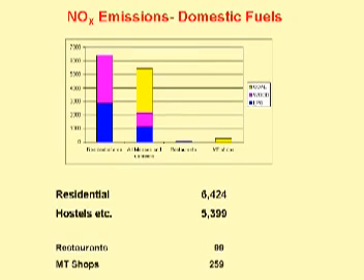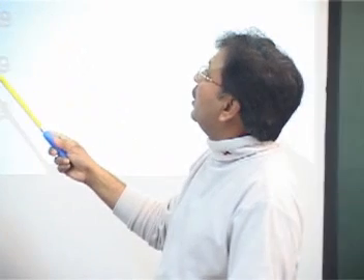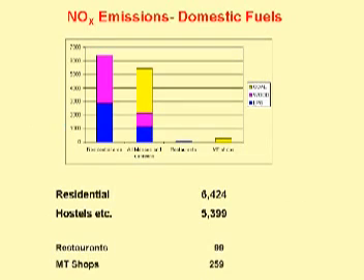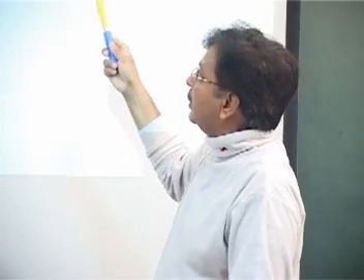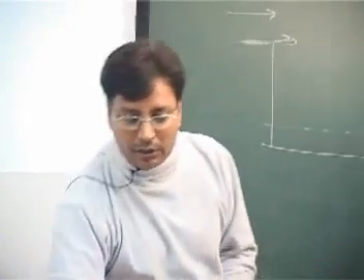For example, the NOx emissions. So you say mostly the residential areas were largely responsible for the emission of NOx, and so were the messes, and the canteens and the restaurants were small. So, neck and neck. Okay, but then you can see here it was mostly from the LPG and wood. Wood came from the servant quarters, and here most of the NOx emissions from the hostels were coming from your LPG and the coal that was being burned at that time. So you can get this information and take some decisions.